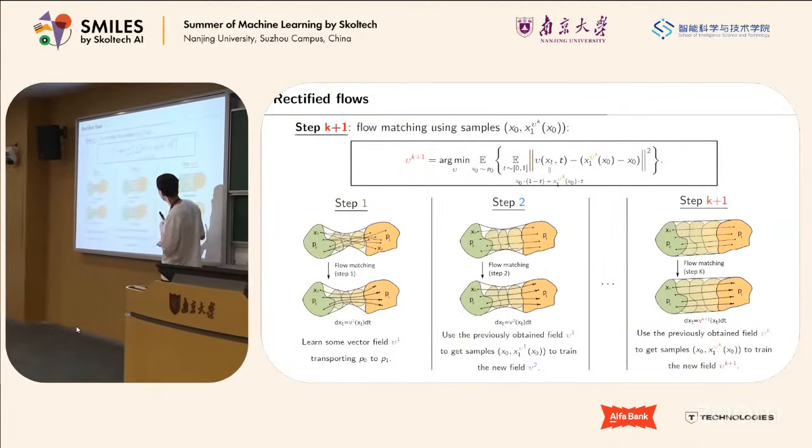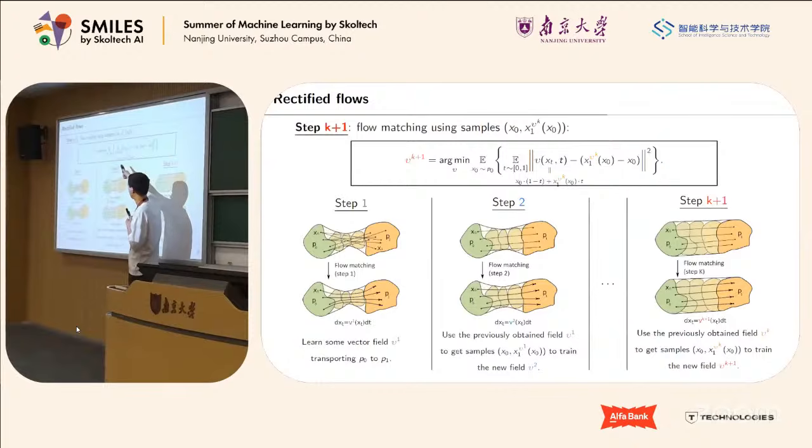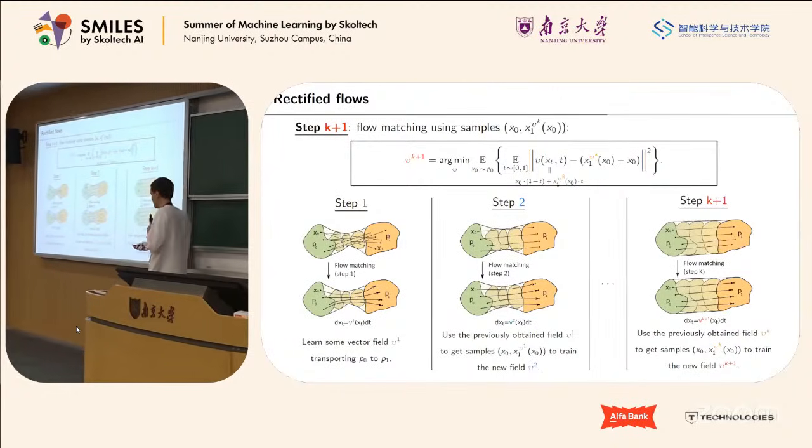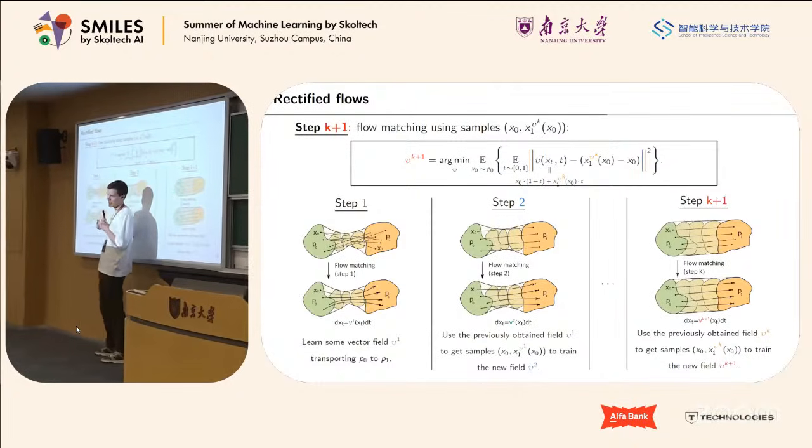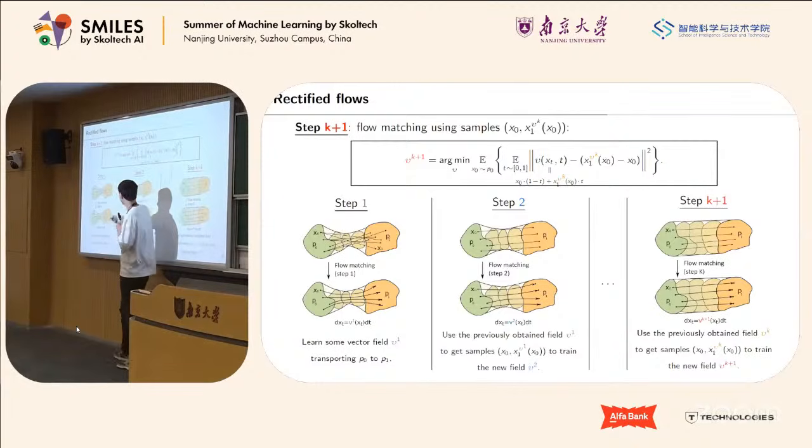What we do now, we sample point x0, and now we sample point x1, but not independently, but dependently, using the previously trained model. So we sample point x0, integrate the trajectory, obtain point x1, and then we put it as the second point, average these points according to time moment t, obtain this intermediate probability distribution, and solve this regression.